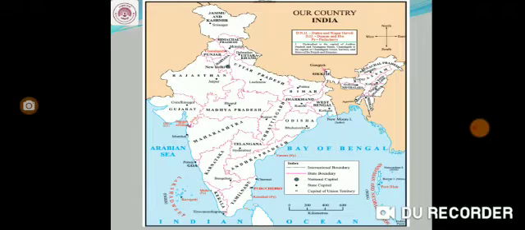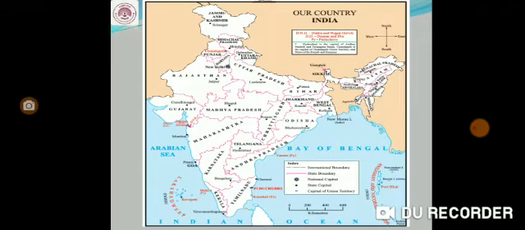Take a look at this map. Now this is a political map of India. Again, you know the directions now. I hope you're quite familiar with the directions, which is east, west, north and south. Now, you also need to see the index. What does the index talk about? It is speaking about the international boundary, the state boundary, the national capital, state capital and capital of the union territories. This area over here is your index.